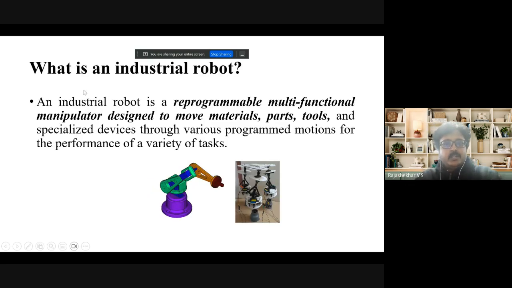Coming to the topic of robotic arms, what is an industrial robotic arm? Any idea? Anyone can tell, even though the definition is on the screen. What you might have a perception. Does anyone like to tell something? What do you feel when the word industrial robotic arm comes up in front of you? What does it mean to you? Any participant?